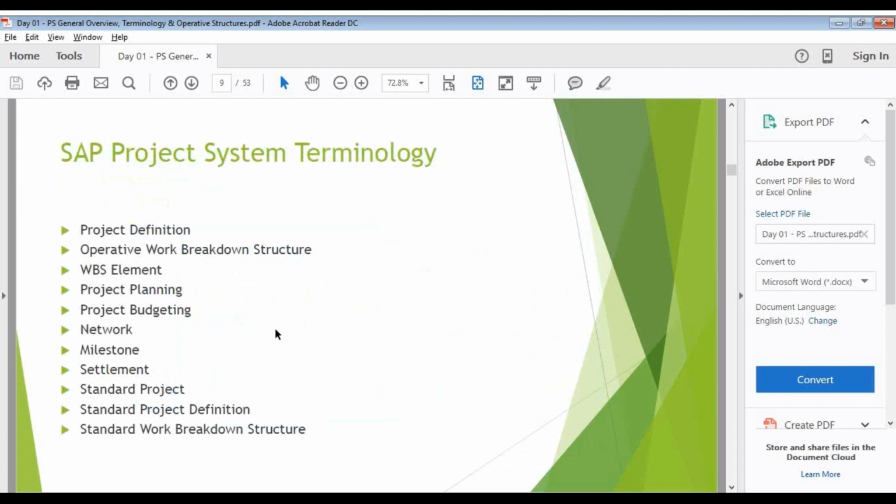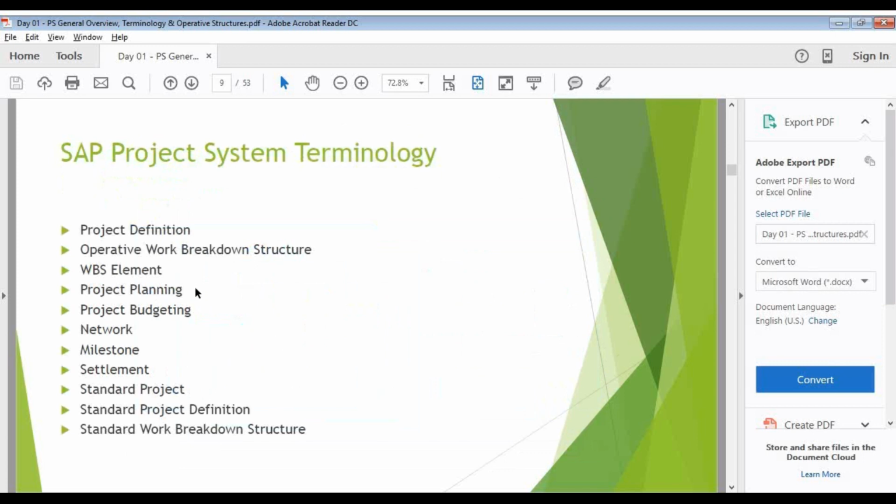So these are the normal terminologies we will be using in SAP PS: the project definition, operative work breakdown structures, WBS element. Here you may find it as an operative work breakdown structure and WBS element. WBS element and work breakdown structure are both one and the same. Technically, there is no difference. But in SAP PS, in the right-hand side column, you will find two things called an operative work breakdown structure and WBS elements. Obviously, WBS elements will be assigned under WBS. A WBS element is nothing but a baby WBS. Technically, both have the same features.